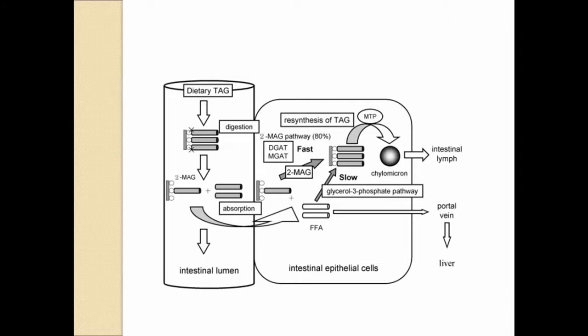Okay. So this is the diagram. I think it will probably help us to better understand this whole process, the lipid digestion and absorption. So dietary triglyceride, again, is the most abundant lipid in the food. So when we eat food and get a lot of triglycerides, we first of all need to digest the triglyceride. And there are two enzymes, right?